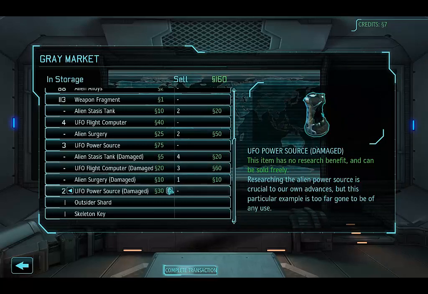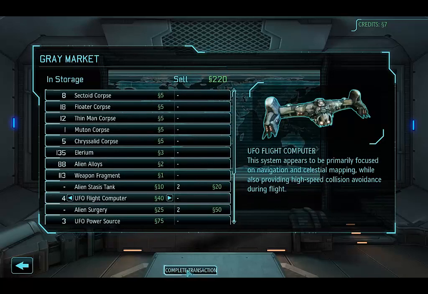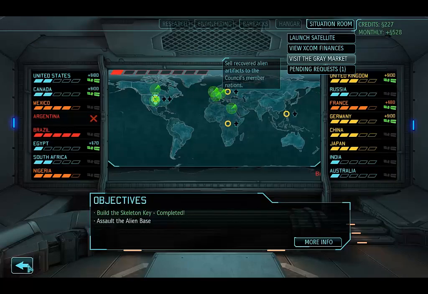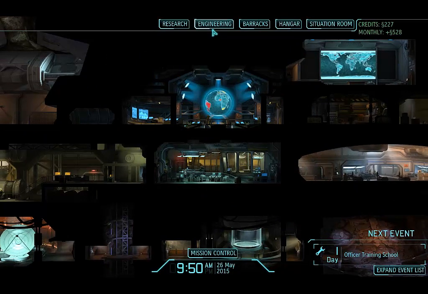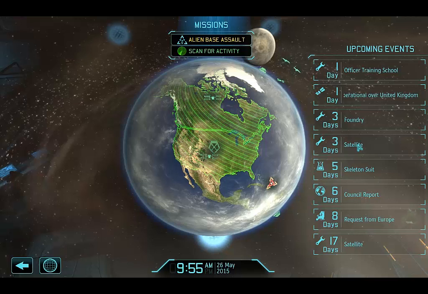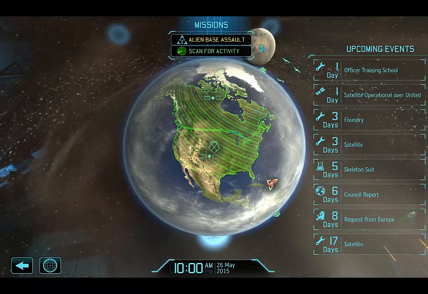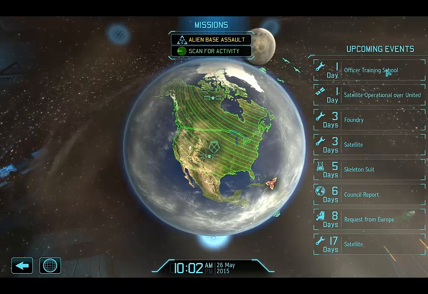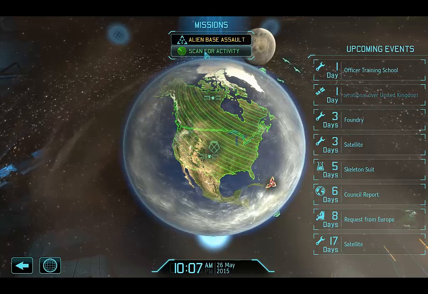And anything that's damaged, of course, just sell it off. So now we got 220, which is good because we're going to be spending some money in the foundry, and we're going to be spending money on the officer training school. And we're very close to the council report, so we're right on the cusp of assaulting this. It's pretty much almost going to be our next mission. As soon as I get the officer training school, we're just going to click on that. And like I said, it's going to be probably a couple episodes.